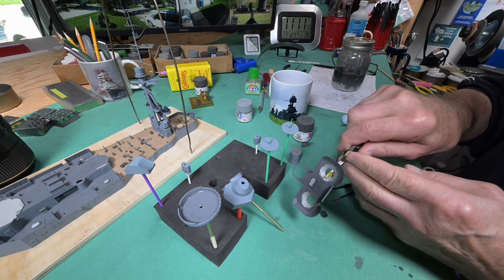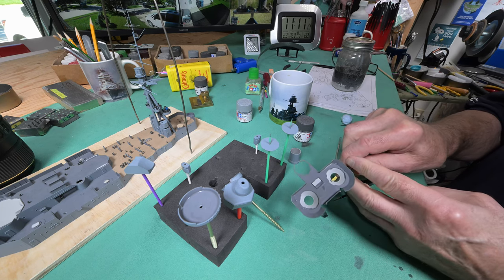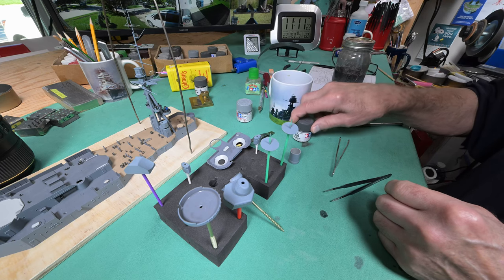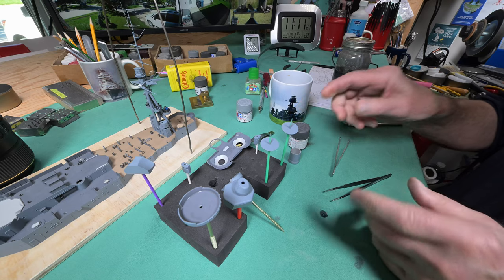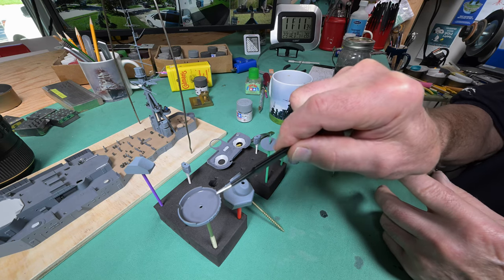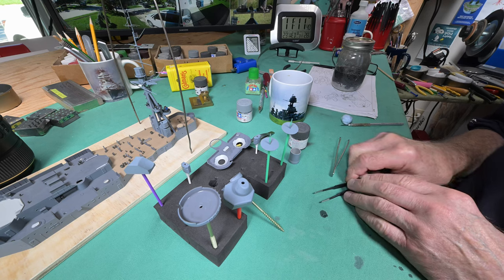It looks blotchy right now, but I think that once this all dries, it'll blend. I don't think I'll have to give the 77 a second coat. I put it on fairly thick, and I used a new jar that had not been thinned. So, yeah, I don't think I'm going to need a second coat. And anyway, once there's something on the platform there, it's going to look so busy, you're not going to notice if there's any little blemishes.